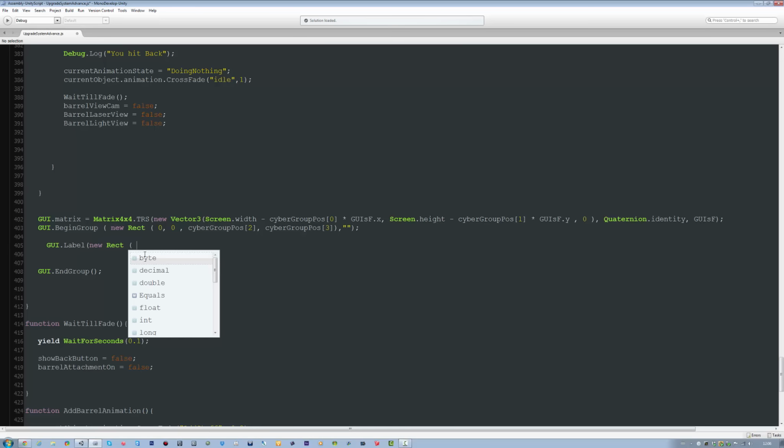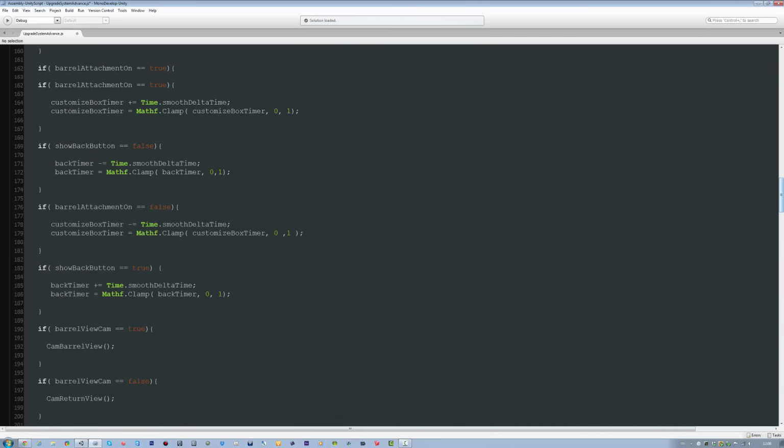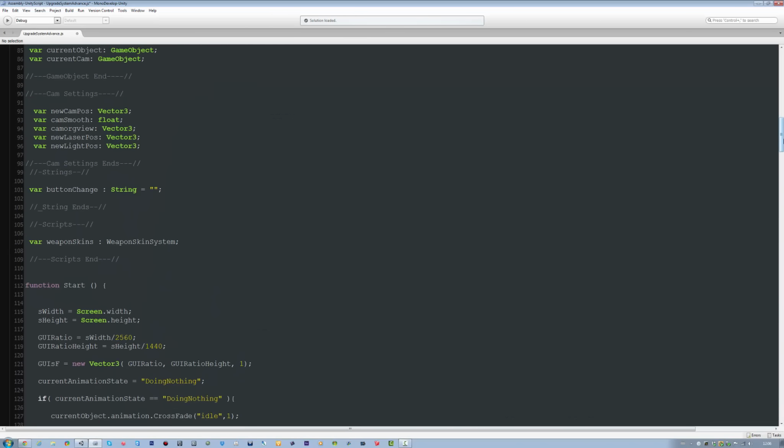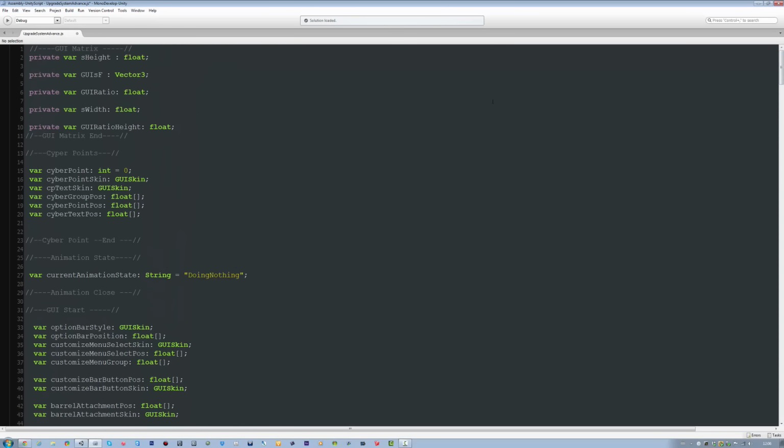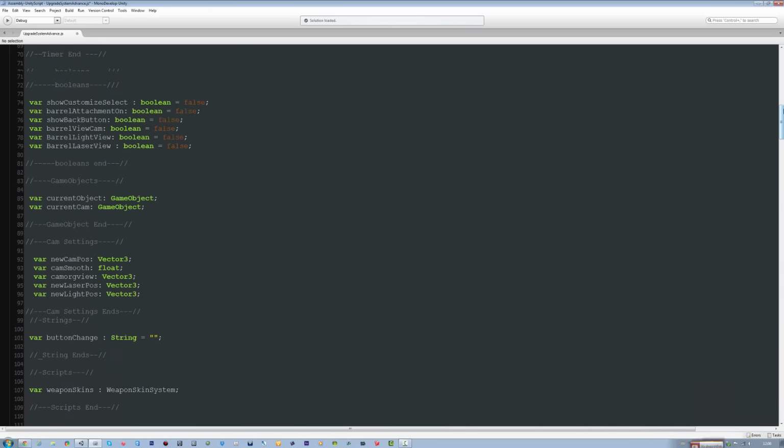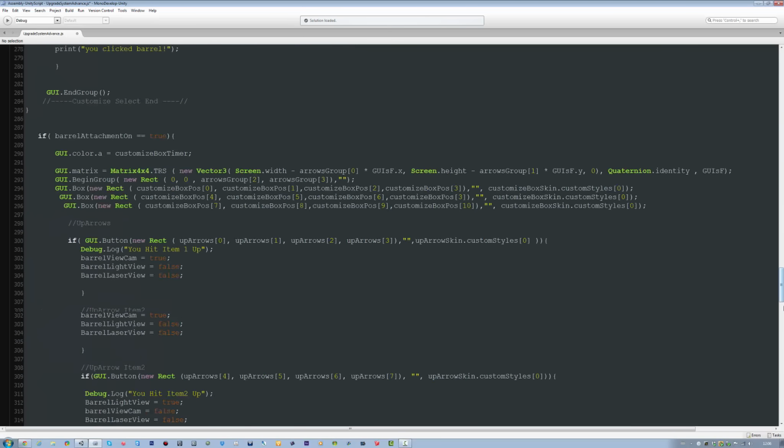So I'm gonna say, I don't remember what I call this one as well. I think it's cyber points. Let's see. So we have cyber points position. That's the one we're looking for. Is it points or point? Point.